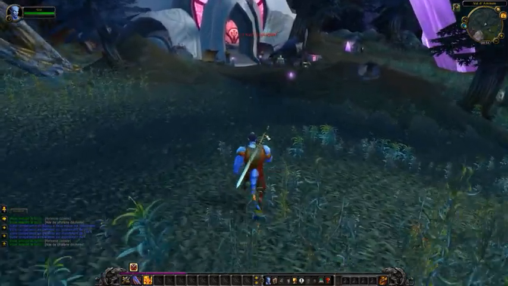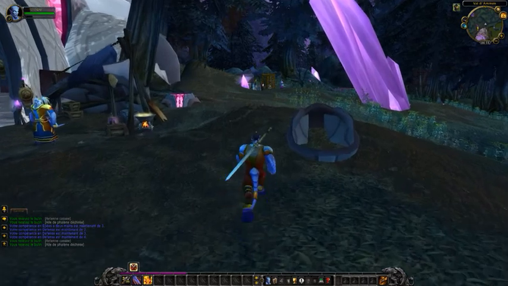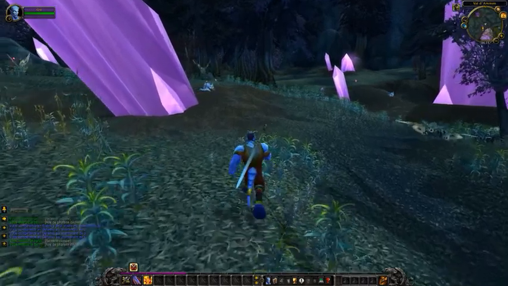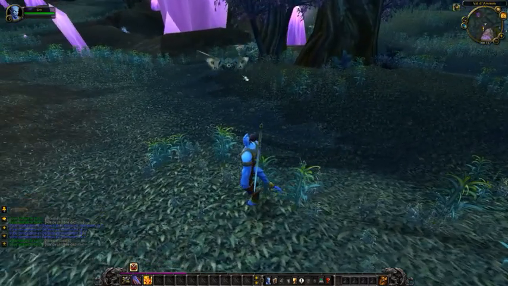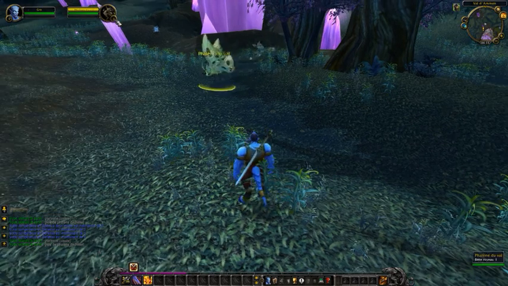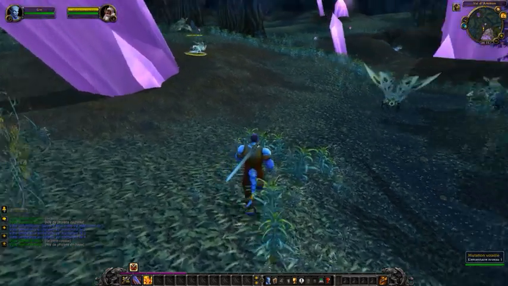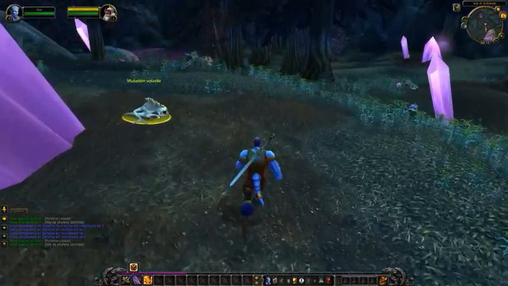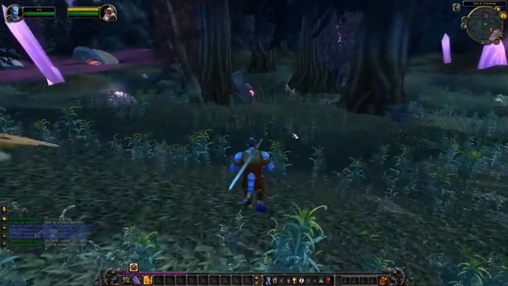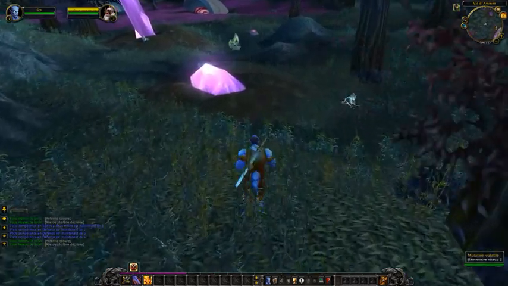Okay, let me see another animal stronger. Yeah, you can see the level of the animal. So you left click just to focus on him. You see, this one is level 1. You can see here. So it's not strong. This one, level 1. Okay. Let's look after a stronger animal. Level 2, level 3. I guess we can see. This one is level 2.